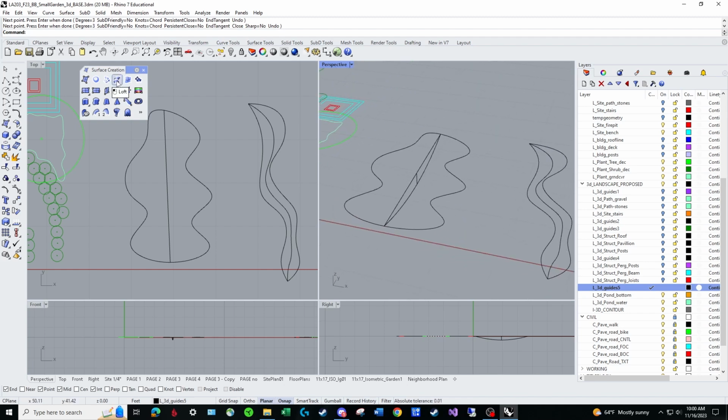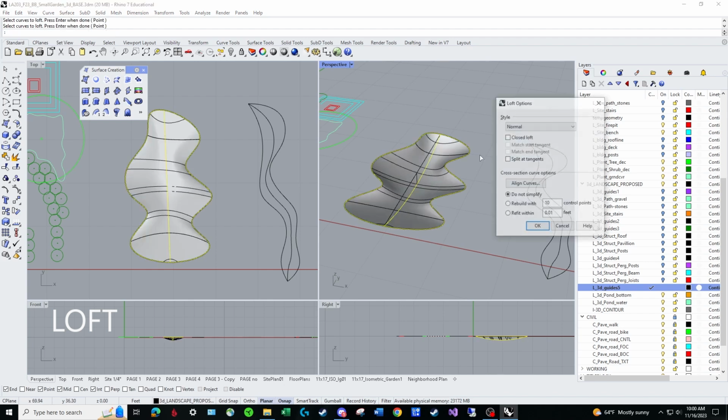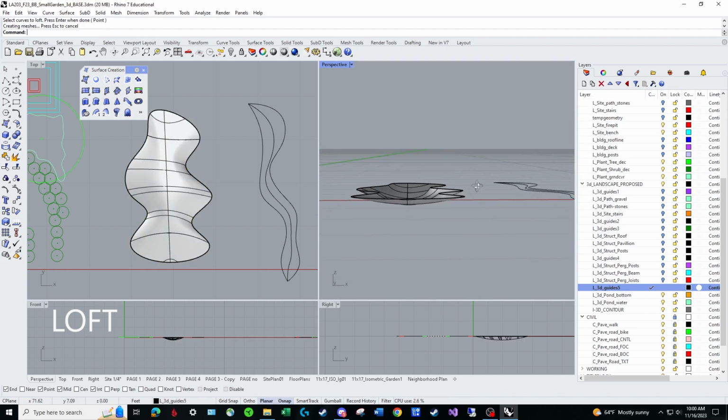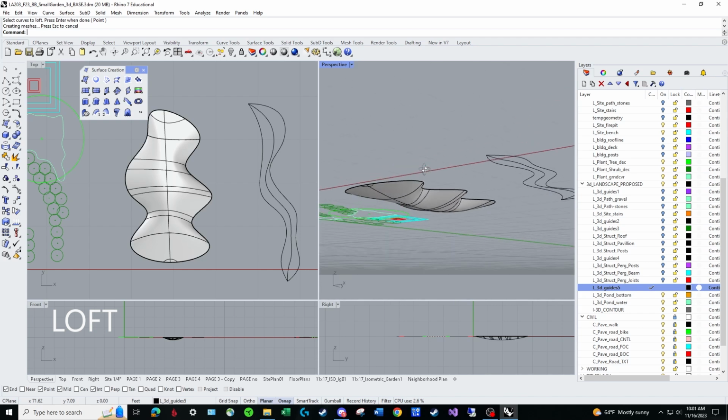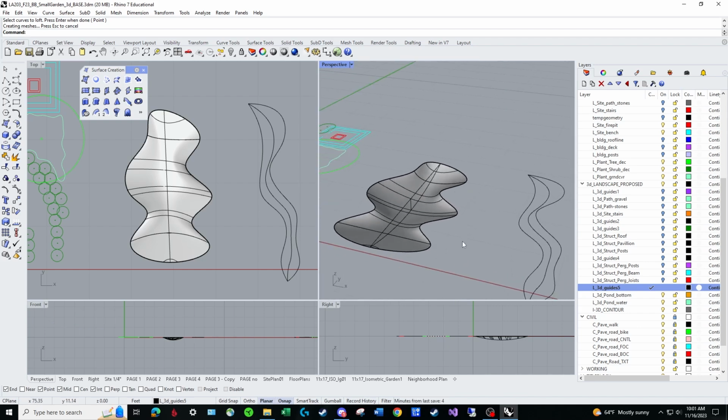I'm going to use the loft command, and you can see the symbol here. It looks like a surface through 3 lines, which is exactly what we're going to do. These, by the way, have to touch on either end. If this one were like that, this is not going to work. So there is a kind of art form to using the loft in terms of making sure everything is connected. So I'm going to go 1, 2, 3 and hit enter, and it should be literally that easy. It just inscribes that sort of depth to the pond.